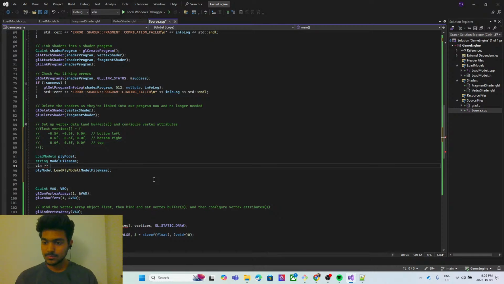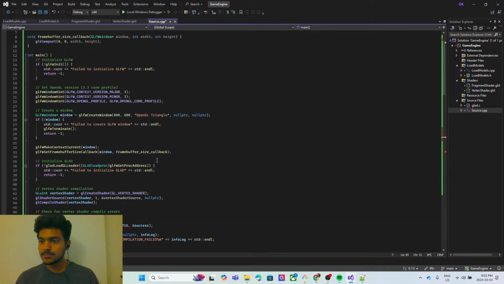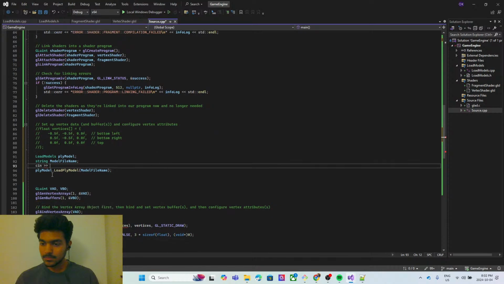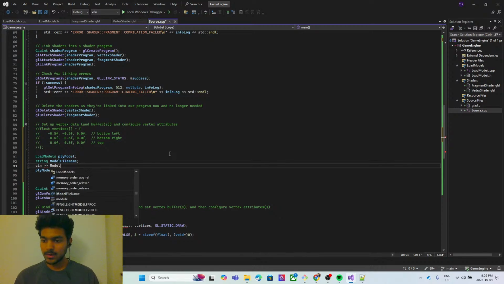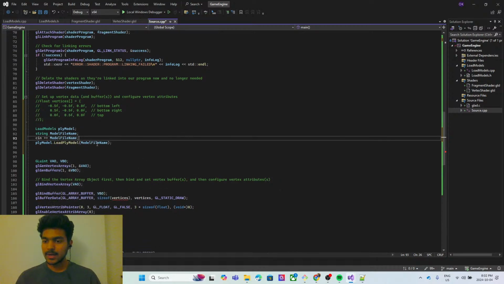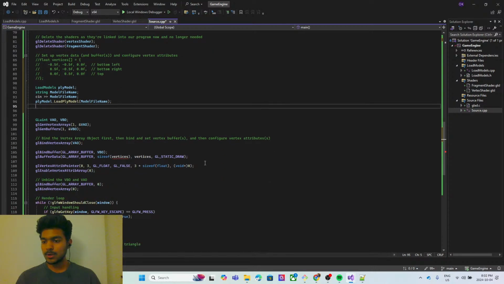Is it giving error? Okay, well, file name. We'll just take input from the user and pass it to the load ply model. Okay.